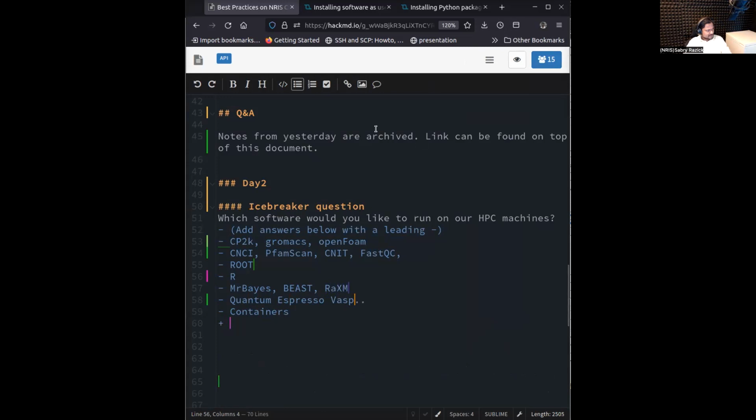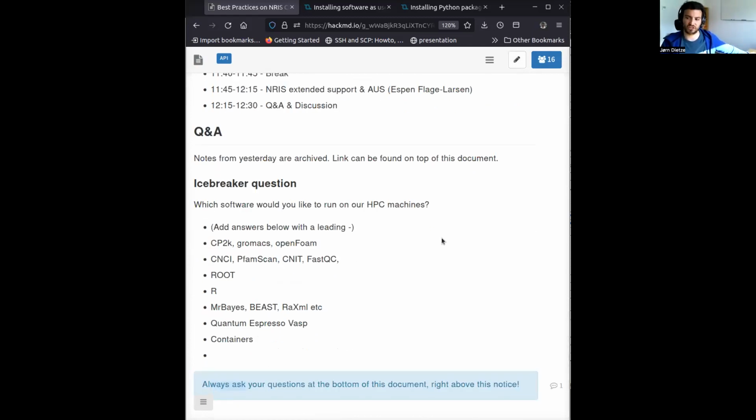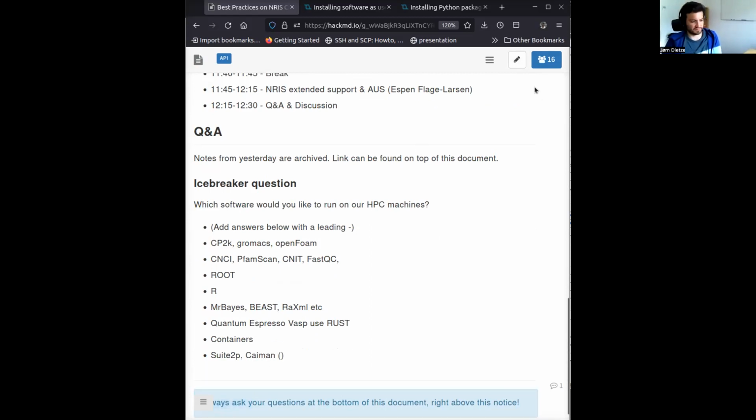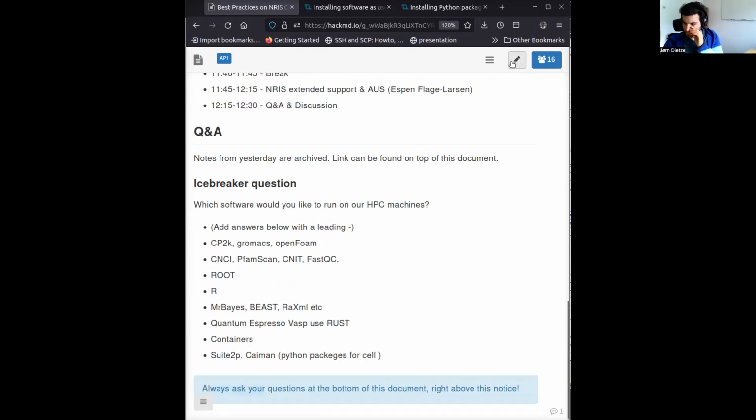I'll give it another 30 seconds just for you to have an idea about it. And I also recommend that even if you're not planning to edit it, log in once and open the edit mode at least once, so the document will be refreshed. Because otherwise it could be that you don't see the changes that are happening, and then for you it looks like no one is writing to it. So either refresh or press the edit button, and you see live what's happening, like you see now on Sabry's screen. Just click edit once and close it at least.